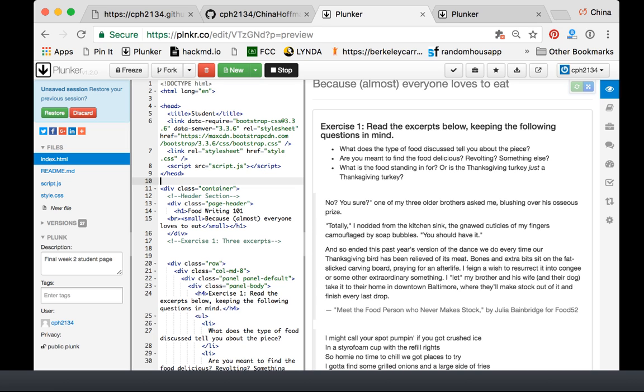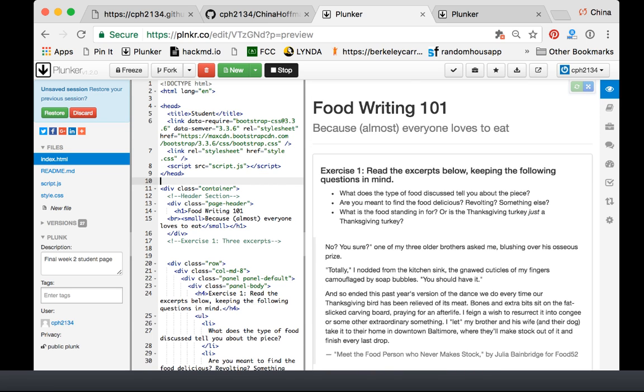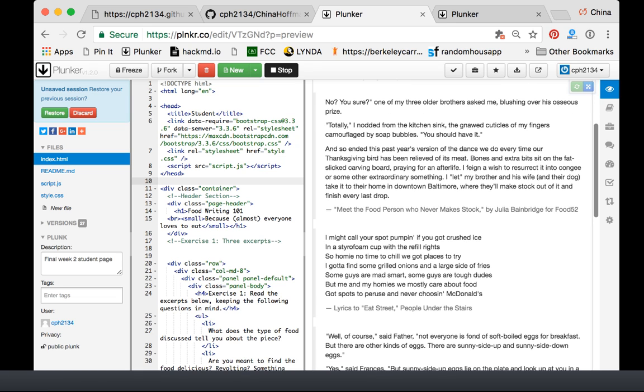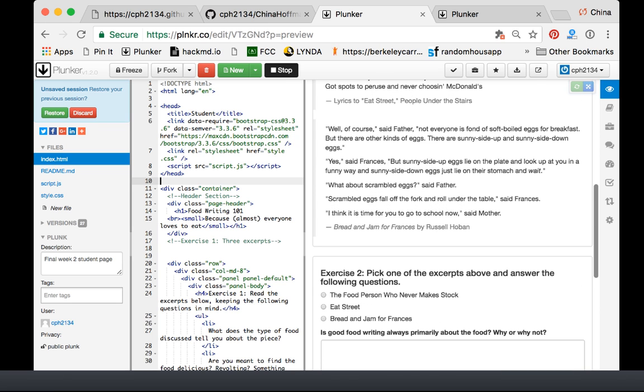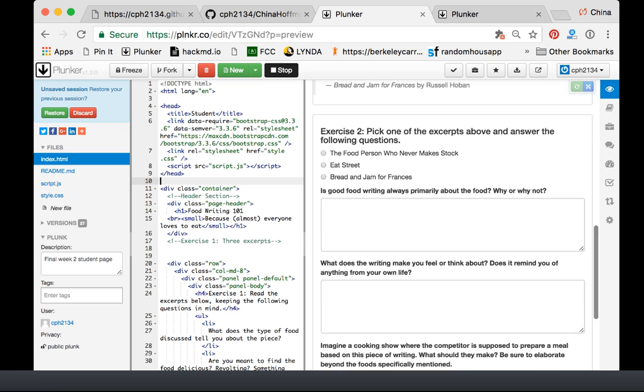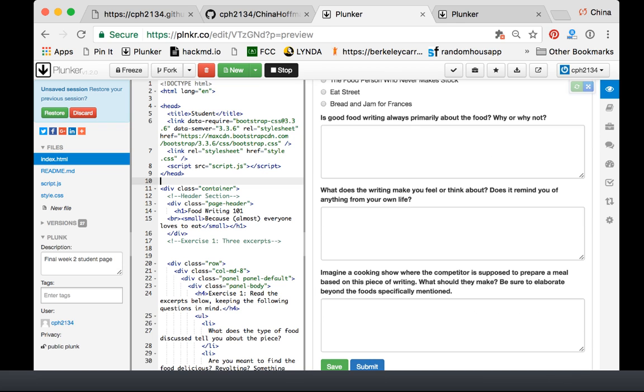This is my student page. So you can see I created some panels. That was a new thing I tried out with some block quotes. Another new thing, I put in some radio buttons so that people could select which reading they wanted to do for this exercise, and I put in some forms. And you can see I have both a save and a submit button here. I'm excited to maybe make this work with JavaScript later on.